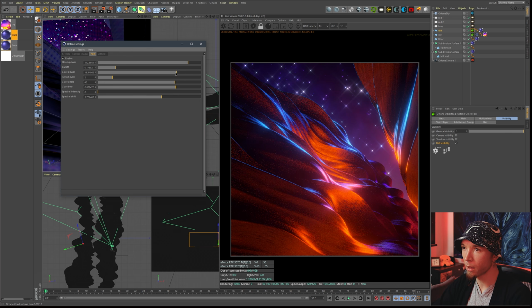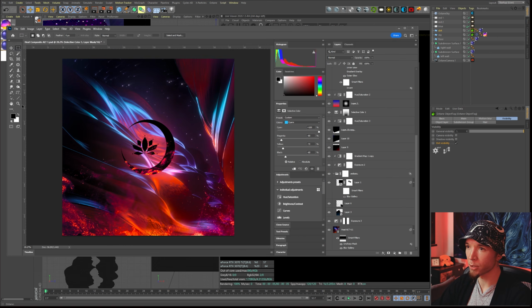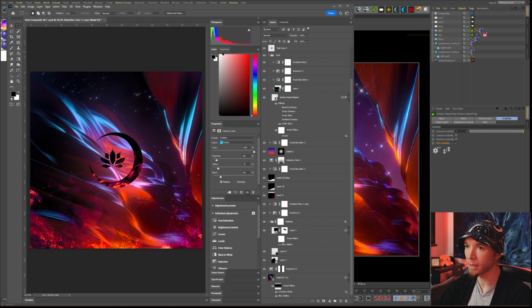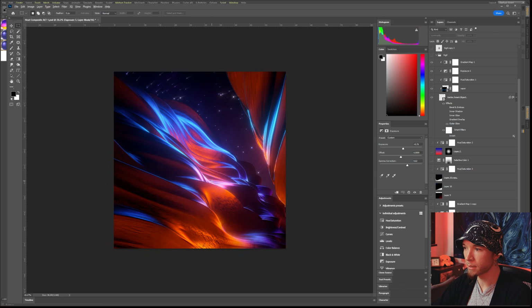And how I render this, I'm not actually using the picture viewer renderer. I'm using the Octane live viewer under File. I like to export as a PNG 16-bit image. So once I exported that, I open it up in Photoshop, and then here's where I do the post-processing. Basically, this is just a bunch of layers and adjustment layers on top of this render here.